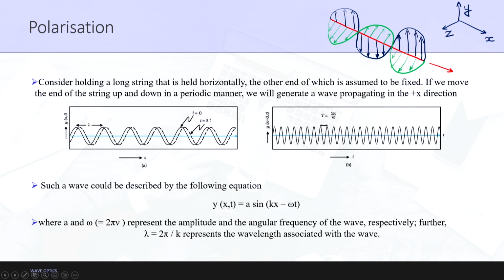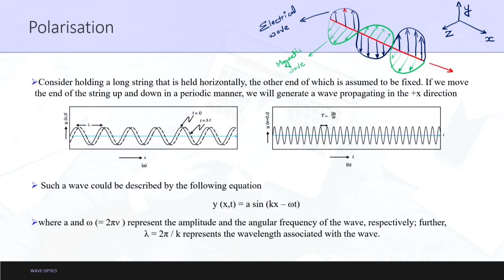Please look over the diagram very carefully here. Let us suppose this is the electric wave, and let us suppose this to be the magnetic wave. So the basic concept of light says that it is a combination of electric and magnetic waves, and the light wave propagates in the direction of propagation as long as the vibration happens.